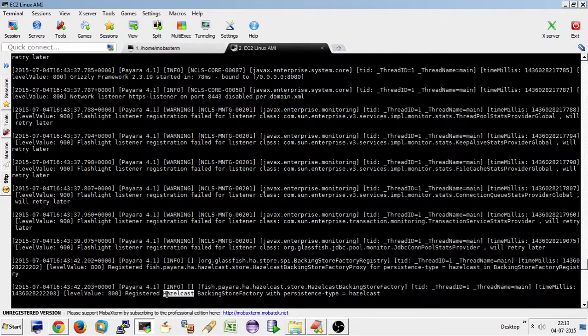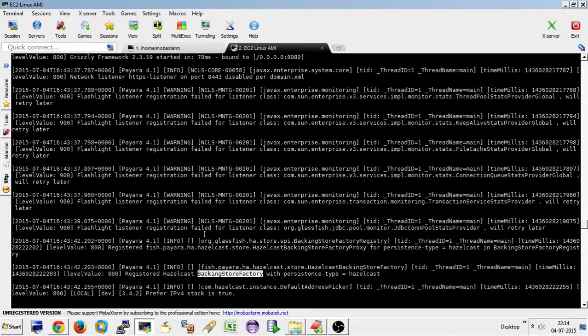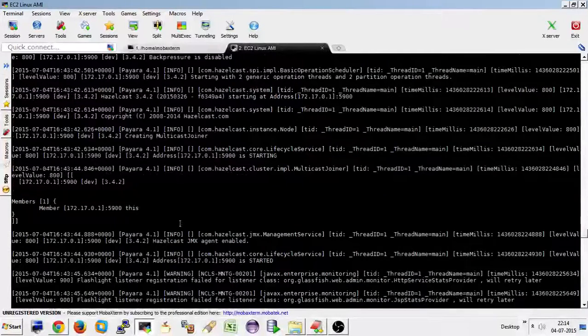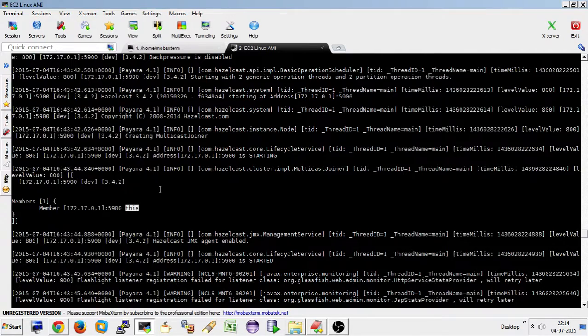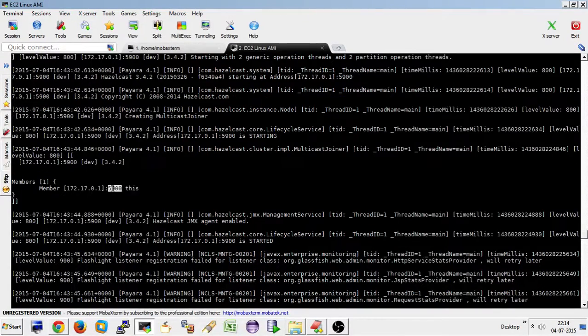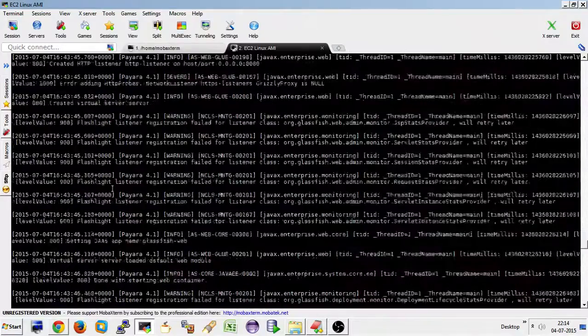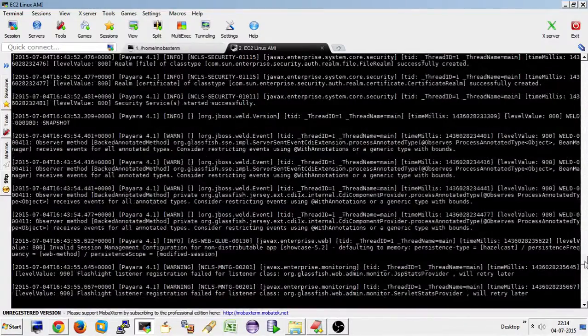If you notice, Payara Micro has out-of-the-box support for Hazelcast. It's pretty tightly integrated within the Payara core itself. That's actually useful if you want to run clusters: if you invoke Payara servers, they would be automatically clustered, because Hazelcast is running in the background pretty much as a service. So if you see, it recognizes this particular Payara Micro server instance, and it's listening on 5900. Let's scroll down and look at the latest status.